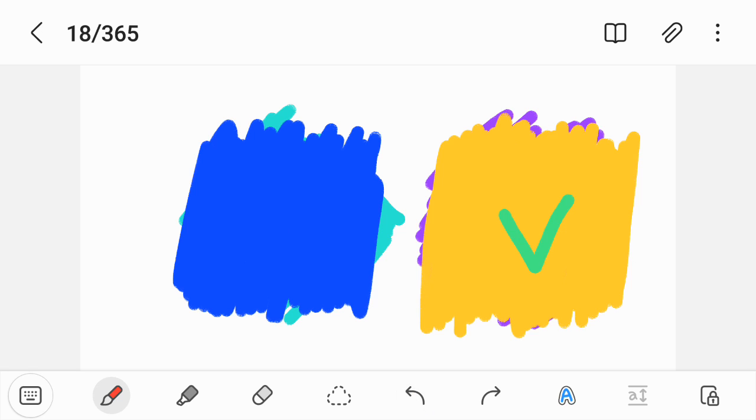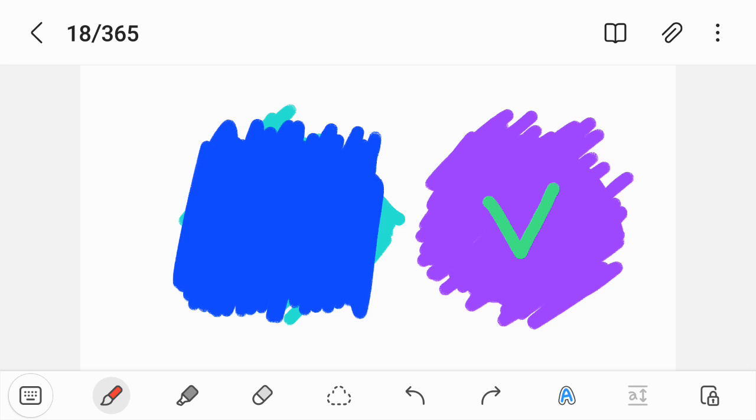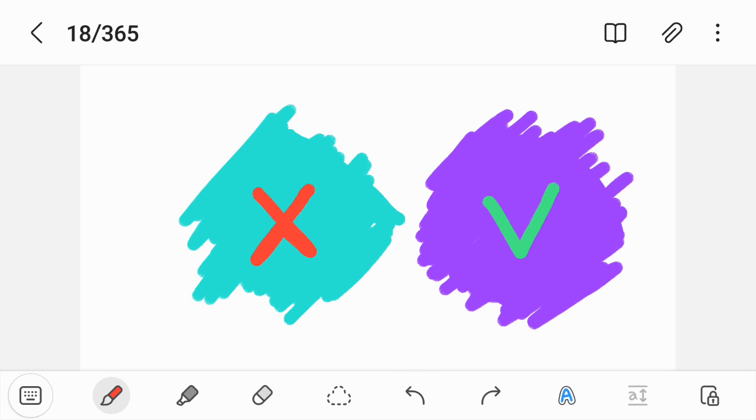Now for the fourth one, I think. Guess where the check mark is again, okay? Will the check mark be behind the color blue or the color yellow? I will give you 3 seconds to guess. One, two, three. Okay, let's open, and the check mark is behind the yellow one. And behind the blue color there's the red cross.